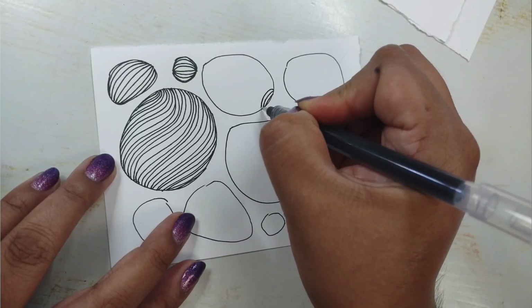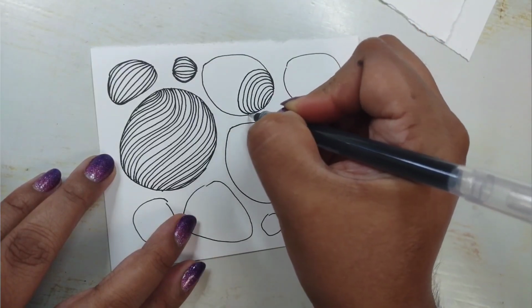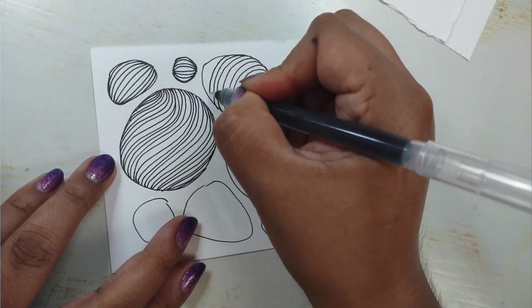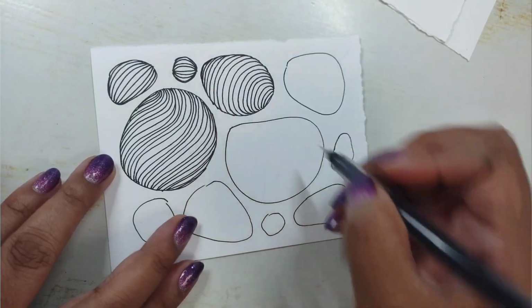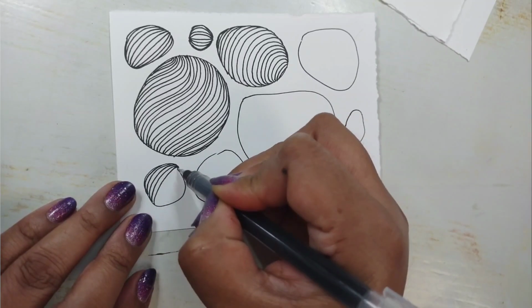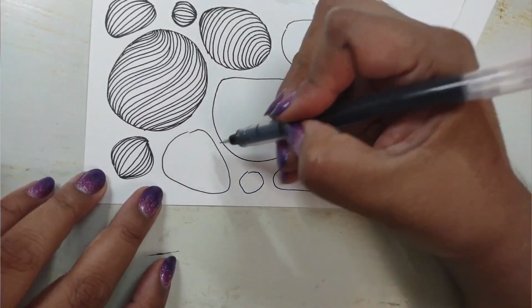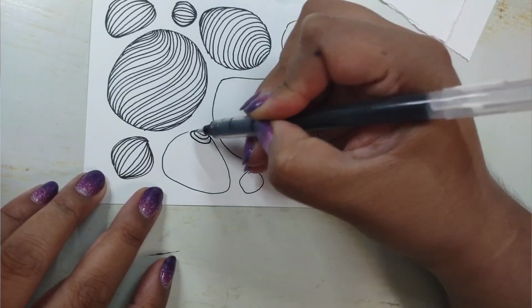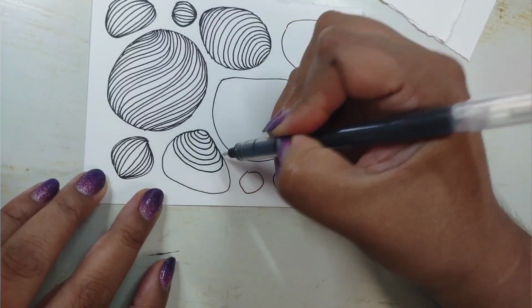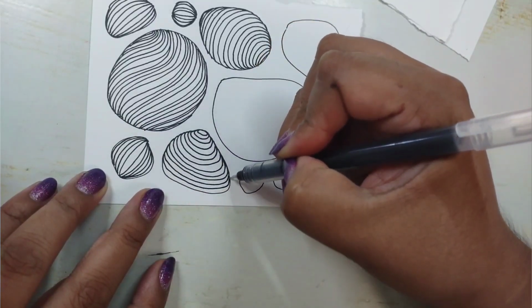I've noticed that other artists will usually share some exercises similar to these just as a warm-up. I do think they are an excellent warm-up, even if you're trying to draw something akin to realism. But in this case, we're using the exercise purely to get us inspired, because remember, it's one of those bad days. We just don't know what to draw. We can't figure it out. And maybe drawing some forms is going to help us figure out what we want to draw later. Although truthfully, in my own personal experience, these forms themselves are the art for me. You can see I'm starting this strangely shaped one here, and it looks maybe a little more like a seashell.